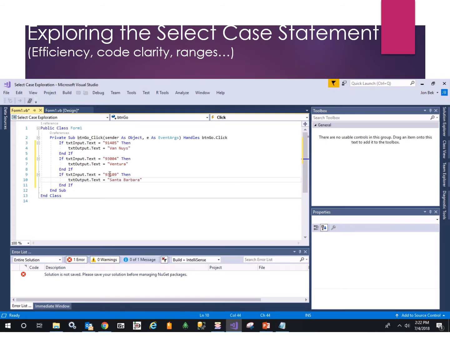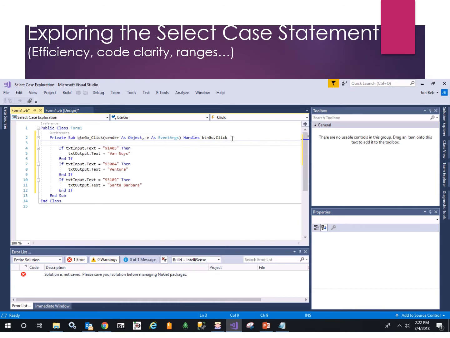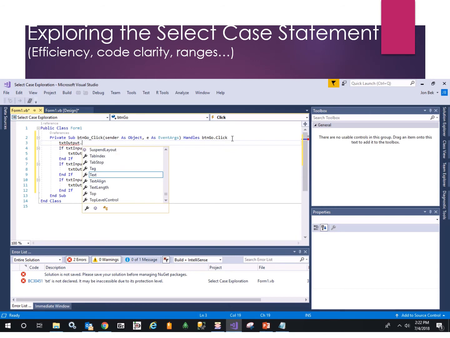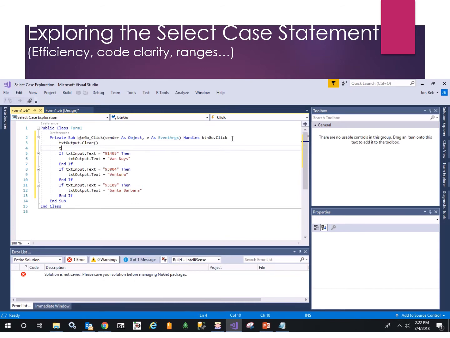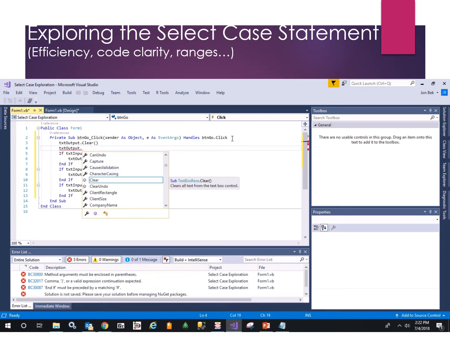And we could even do something really tricky here. Let's start out by first clearing the output text box. And we'll set up all other cases that would be untouched.